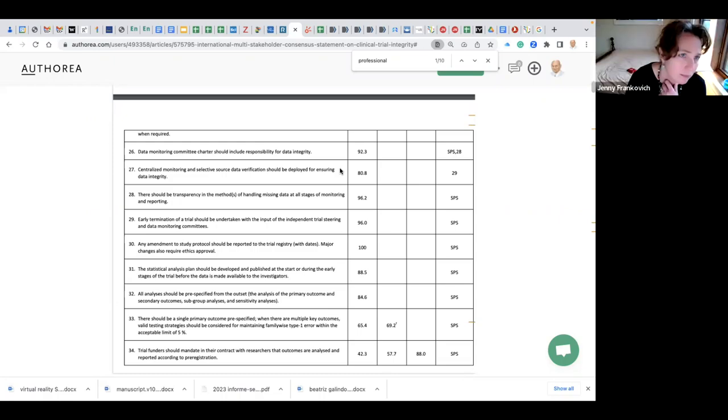So when the core group invites, let's say, an additional 10 members, those 10 members have the opportunity to say, please invite these five others. Or, in my opinion, there is a need for another area of expertise that we have not considered. And this way, snowballing helps to generate consensus amongst the panel members concerning the appropriateness of the membership.